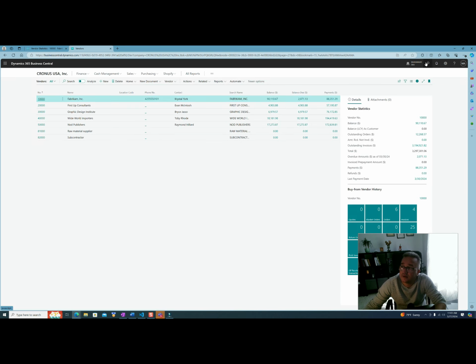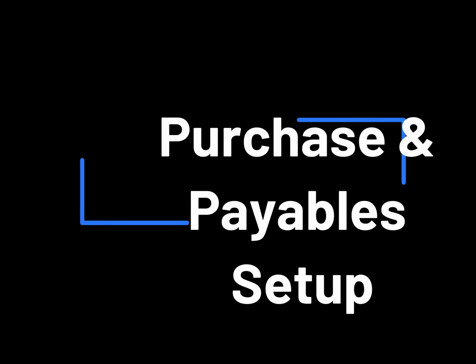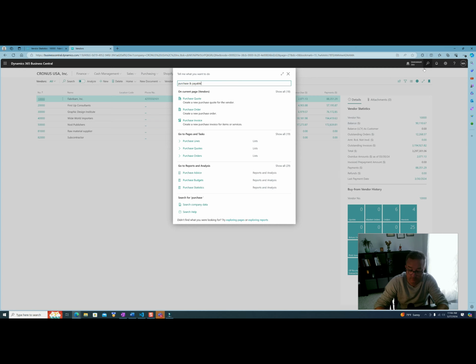The next setup area is the purchase and payables.